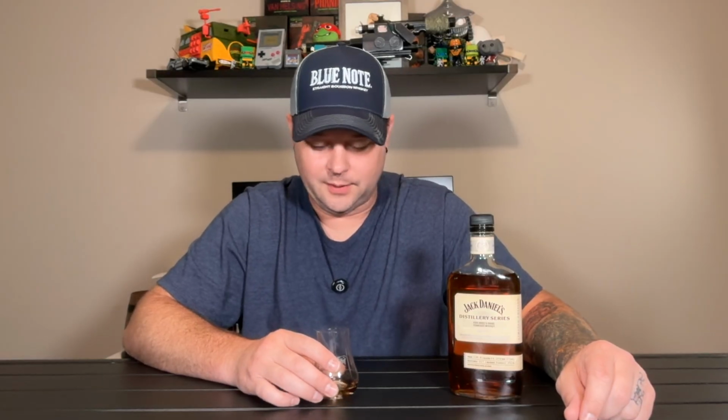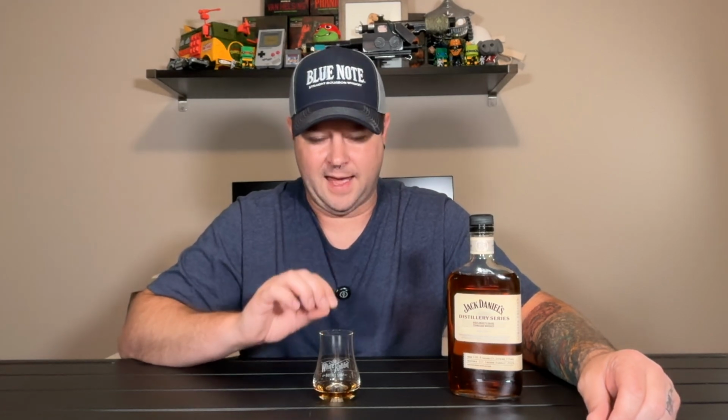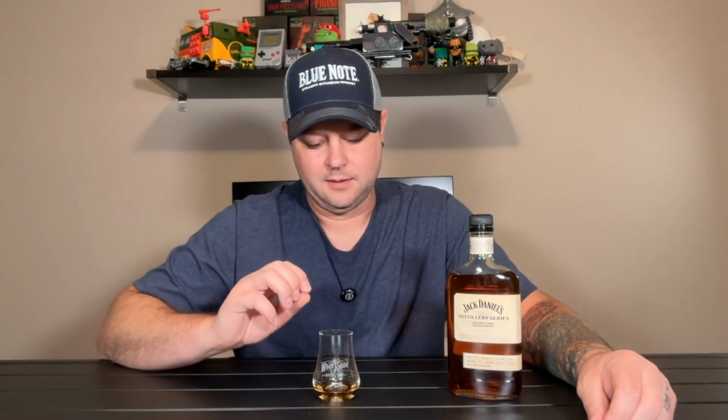All right. So again, sweetness, banana nut bread. To me, it leans more towards a peanut butter sandwich with some oakiness to it. That toasted heritage that came out recently, not as strong. I get a strong char note on that. I don't feel like the oaky notes are to that level. They're definitely higher, but not to that point. And then sweetness with that Tennessee rye note.